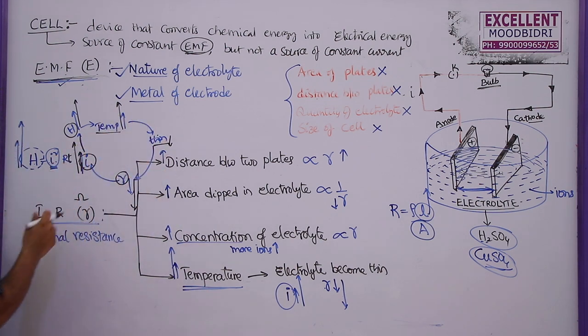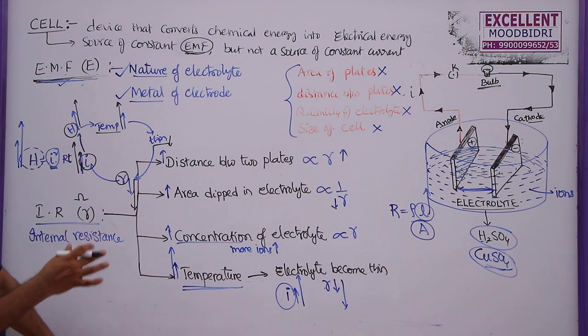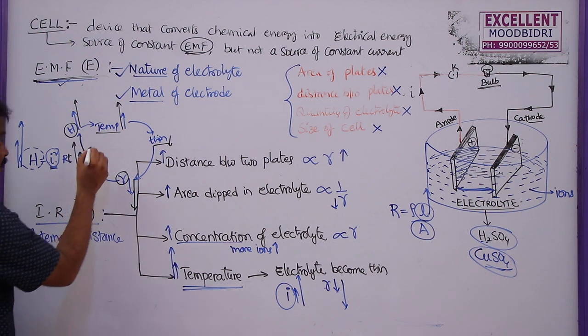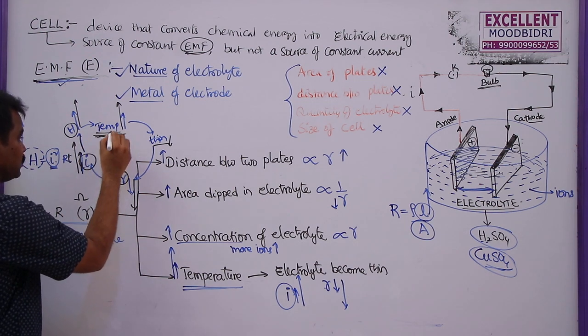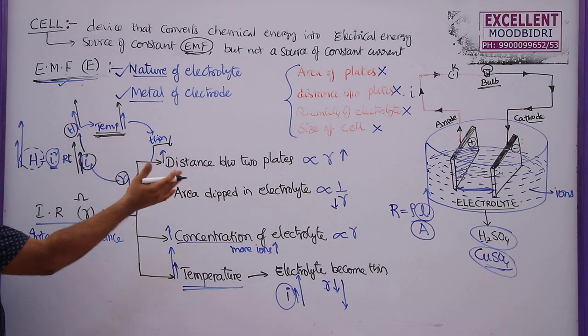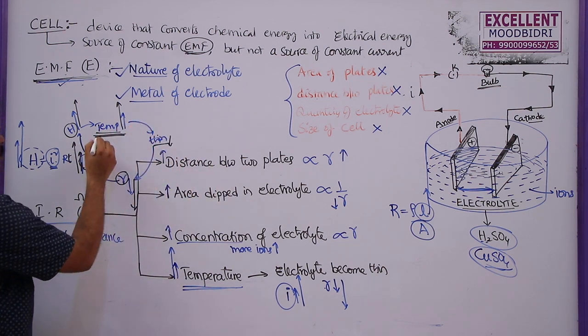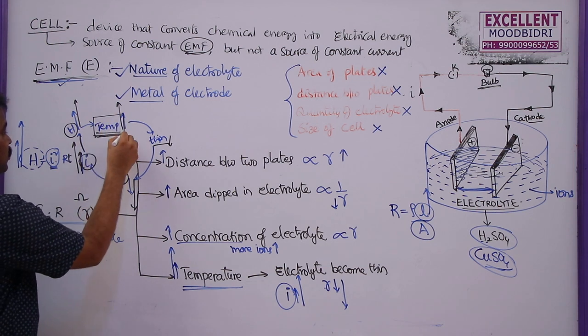And here, due to this, what happens? In most cases, these cells are kept in a place where there is a lot of ventilation. When it is exposed to the atmosphere or ventilation, then we can maintain the required temperature. When ventilation is provided to this cell, it will lose the heat energy to the surroundings, so that we can maintain a constant temperature.